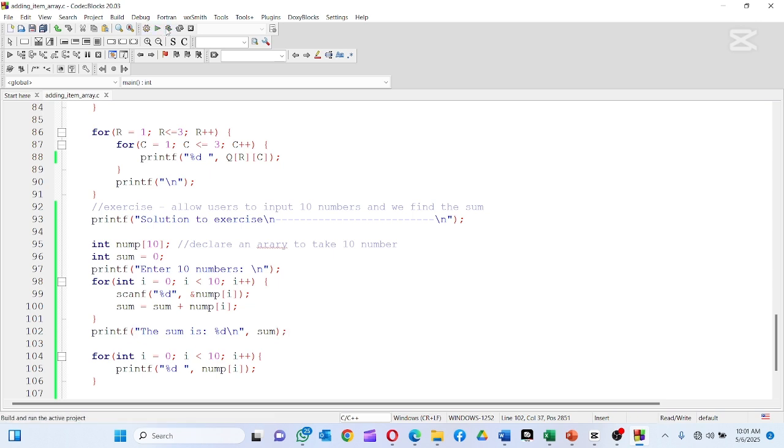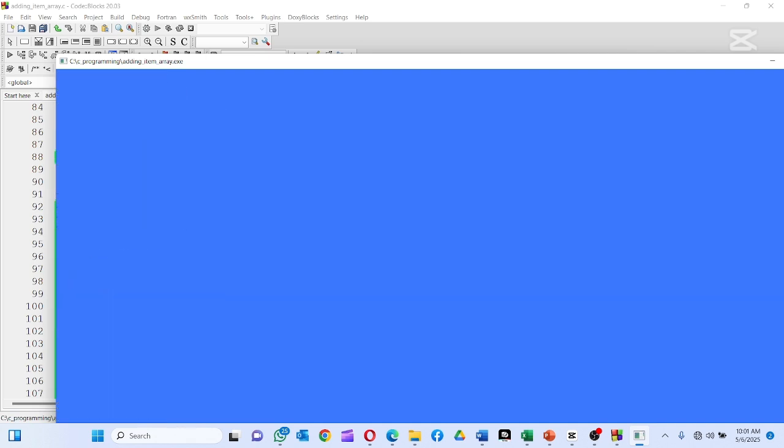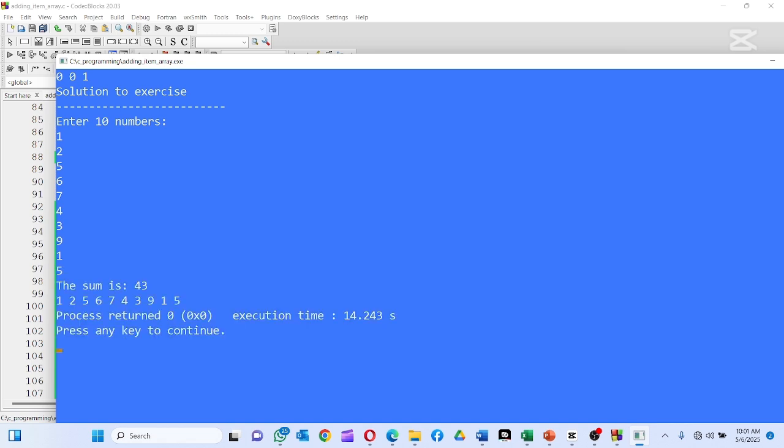The numbers that the person enters, we're just trying to sum them. Okay, so let me put 1, 2, 5, 6, 7, 4, 3, 8, 1, 5. So the sum is 43, and these are the numbers that I actually entered, the 10 numbers.